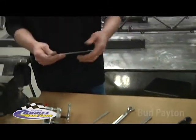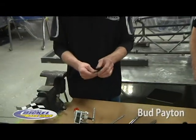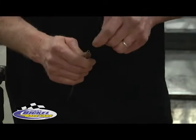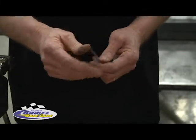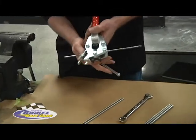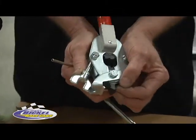Whenever we start with the brake lines, what you want to do is ensure that you get a nice square cut on the end of the line. Also make sure there's no burrs on the end, and make sure there's no burrs on the inside of the tube. Then take the tube and insert it into the rotoflare — there are different tubing sizes, so you can rock it back and forth.